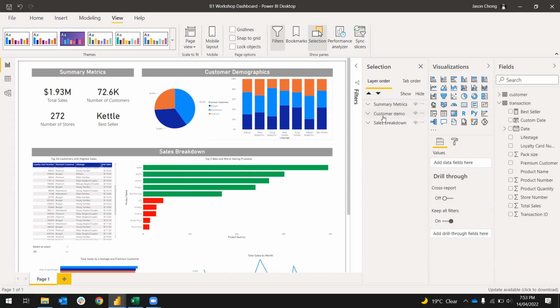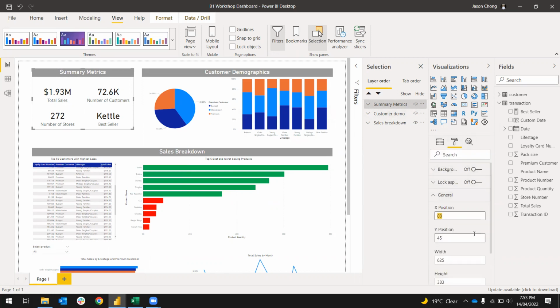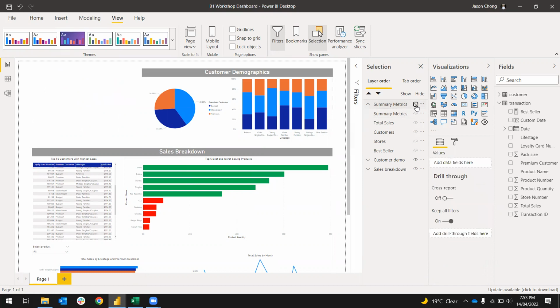Okay. And another benefit of doing so is that once you've grouped everything together, you can move things around quicker as well. So if I want to move this one to the right, for example, rather than sitting at 80, if I want to change this to 200, the whole thing will move together rather than moving visuals one by one. That's not efficient. Another thing you can do is hide a group. You can hide specific visuals by hitting the eye icon. You can also hide the whole section altogether. So those are the benefits of grouping.